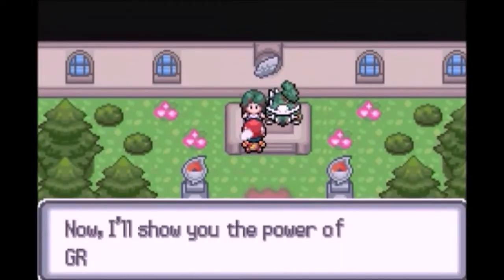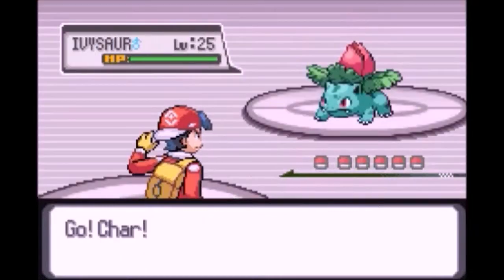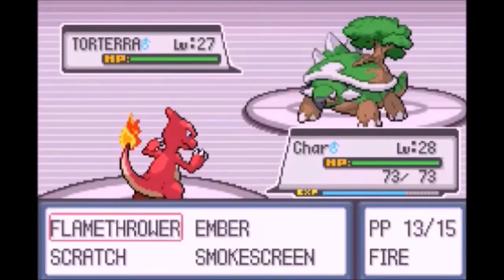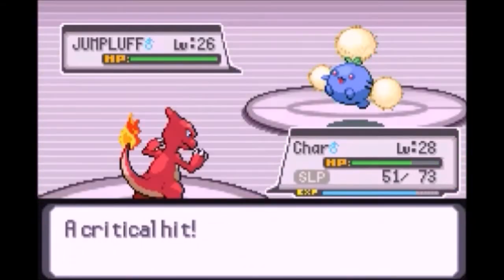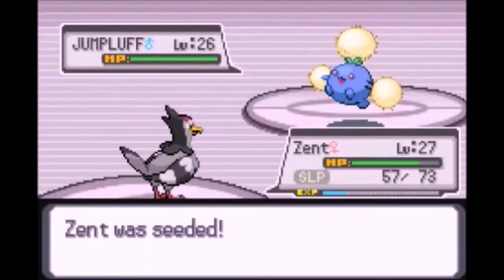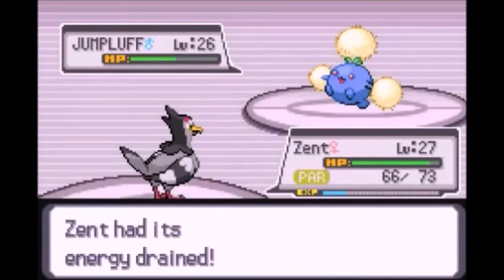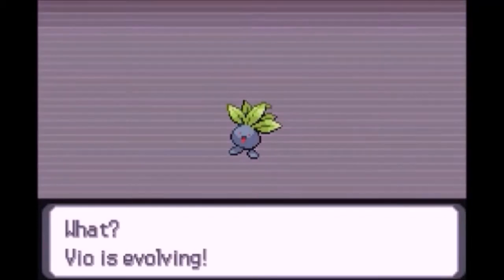And I just ended up battling the gym leader after this, of course, who has yet again Grass-type Pokemon. So obviously, I was just going to be like, hey, let's just sweep this place, right? All of our Pokemon aren't really doing anything against Flamethrower. So, yeah, I just kind of swept. Now, this Jumpluff was really annoying. It kept trying to stall me. I do remember that a lot. It was super bad.